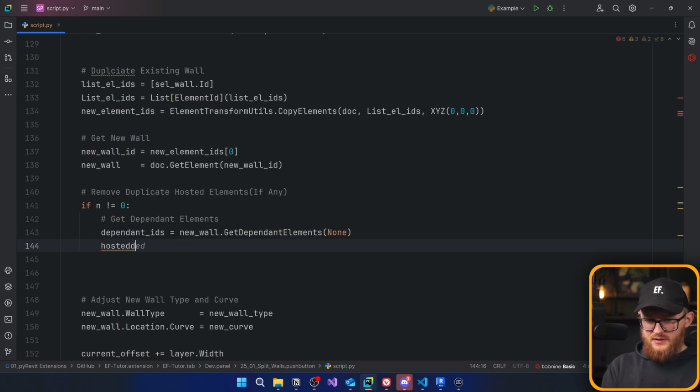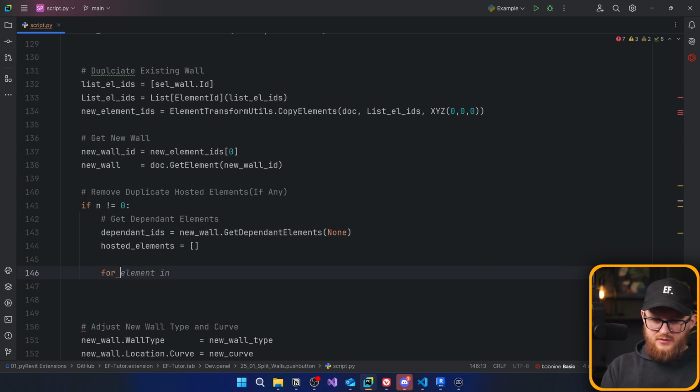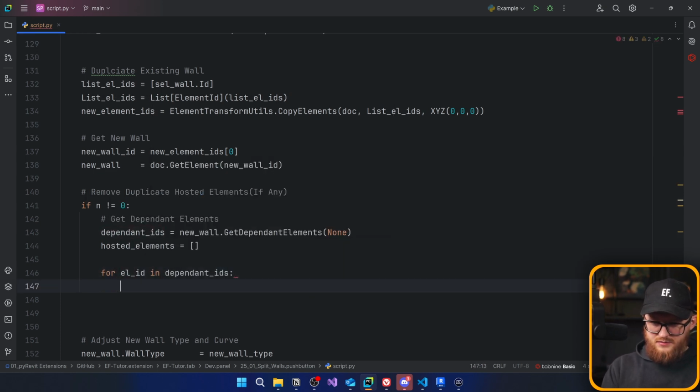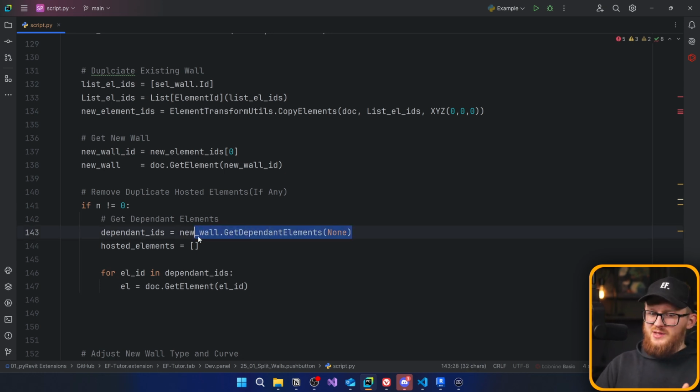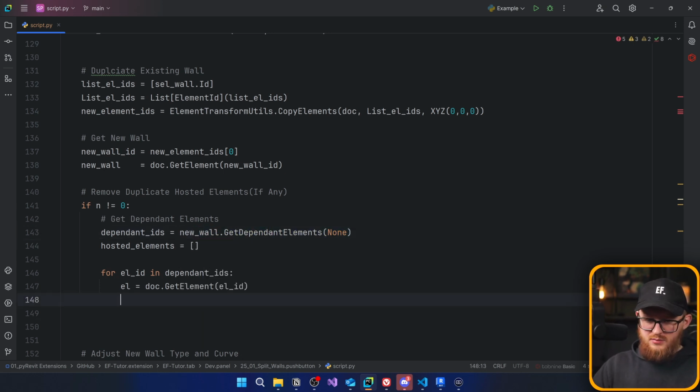Now let's write here something like hosted elements, and it's going to be an empty list, because we're going to loop for element ID in dependent IDs. First, we're going to get an element. So let's convert it to an element because we need to make one test. Because you see, it will return the wall itself as well as dependent elements, which can be annoying.